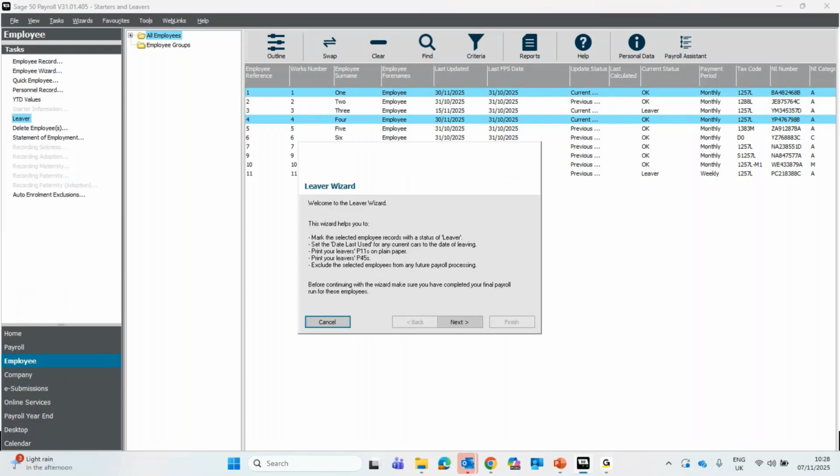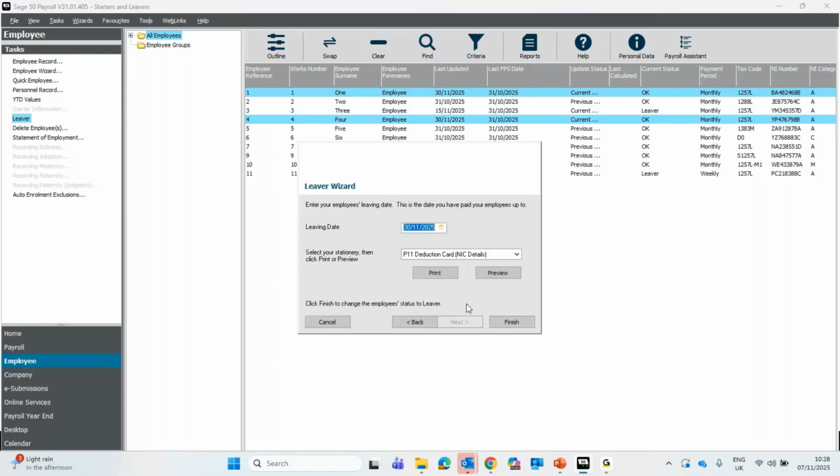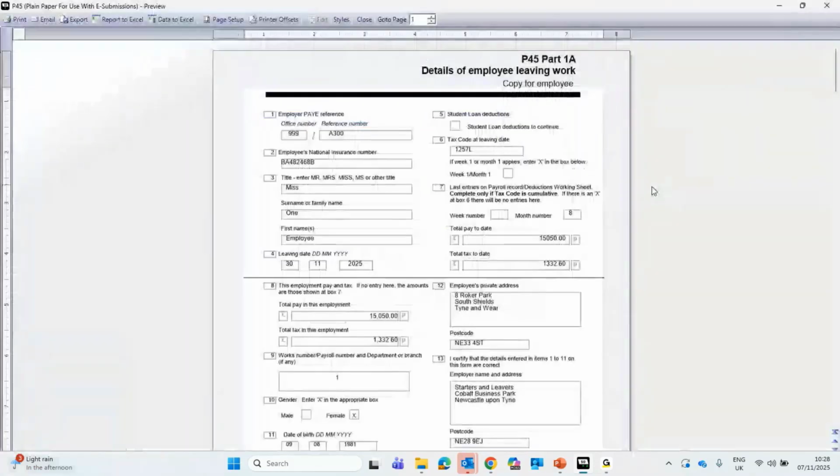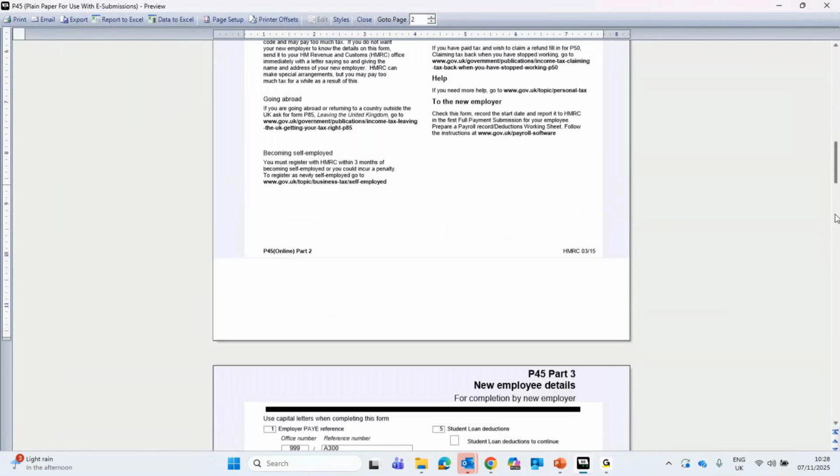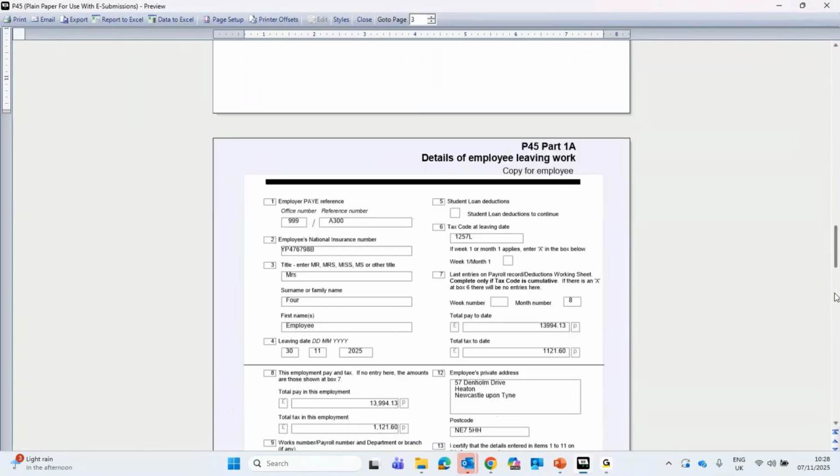I'm going to go through my Leaver Wizard and I'm going to go down and print my P45 again. Now, I'm just going to preview it first. And you can see I'll have a few more pages on this because what it'll do is it will give me the P45 for both of my employees.